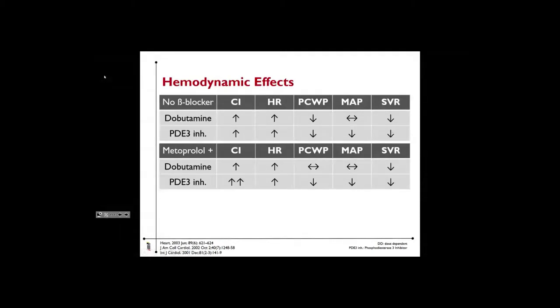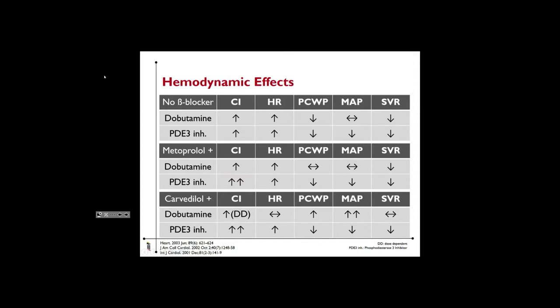When we add dobutamine, even though metoprolol is a beta-1 blocker, it doesn't really have an effect on the cardiac index, and that's because metoprolol has this upregulation of beta-1 receptors, and dobutamine is not necessarily too affected from a standpoint of causing more cardiac index or less. There is somewhat of an effect on pulmonary capillary wedge pressure, and then in phosphodiesterase inhibitors, there's actually an enhanced effect of cardiac index if metoprolol is on board and we stopped it and started milrinone.